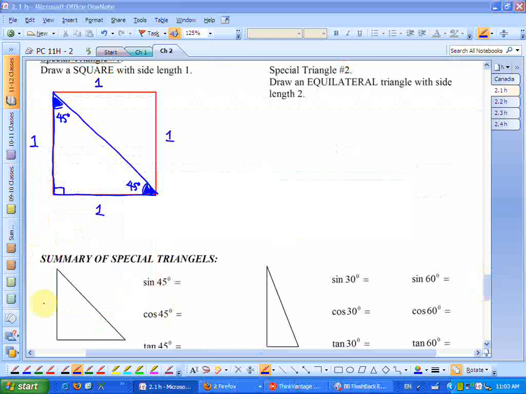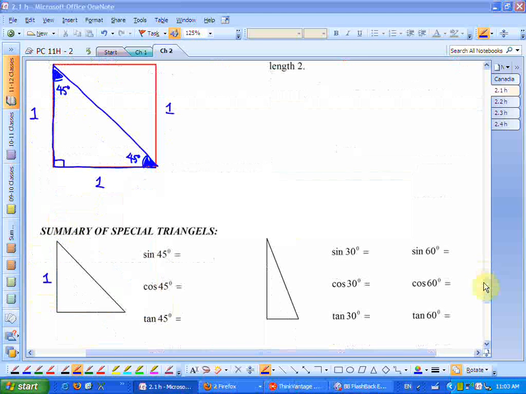So underneath here, I'm going to draw this again. So this is 1. This is also 1. This is 45. Now, ladies and gentlemen, I don't have a side here. I'm missing a side. What's the length of that missing side? Remember, you can use Pythagoras. 1 squared plus 1 squared equals, I don't know, hypotenuse, I'll say, squared. So, of course, that equals root 2. Good old Pythagoras from grade 8.